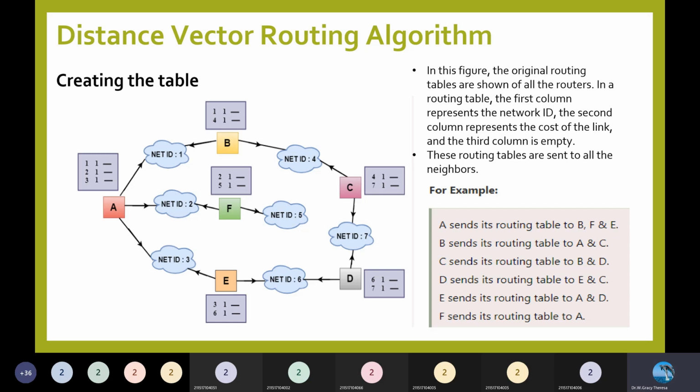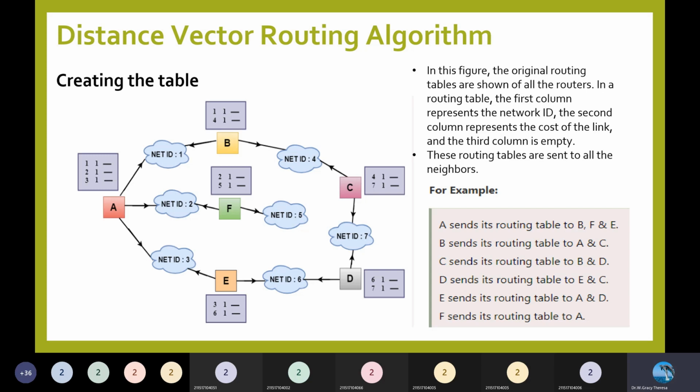So please carefully look at the directional links connected to each and every network ID, as well as the routers, the colored routers. We have only 2 entries in its distance vector routing table. And what are the 2 entries? One is with network ID 1 and the other is network ID 4. It can reach both with only one hop.